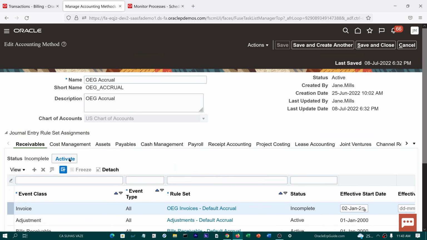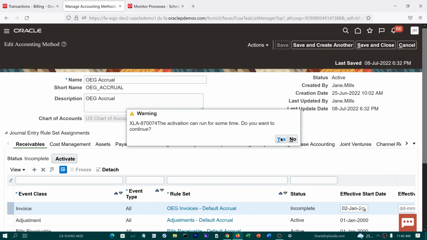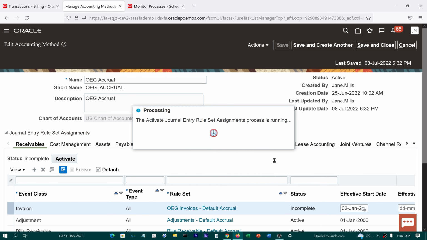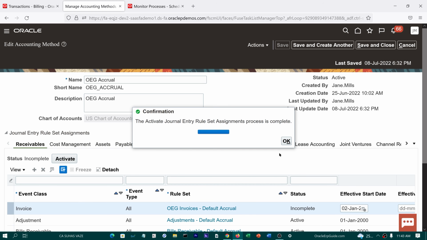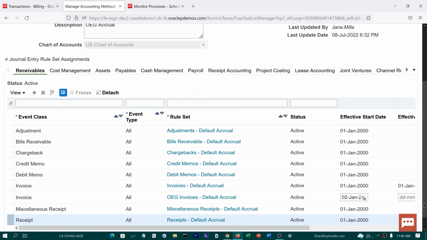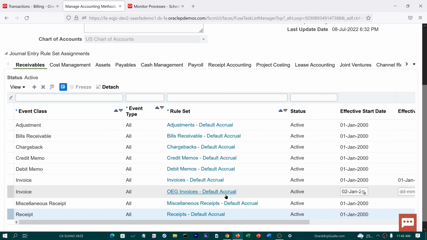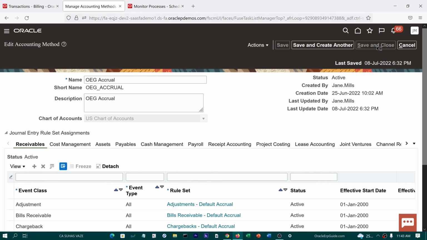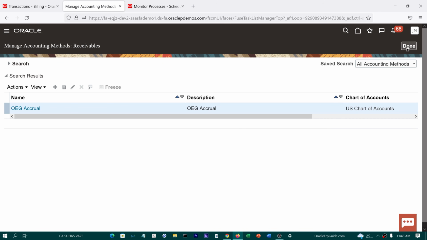We have to activate again since we have made the change. Wait until activation happens. Click OK. Check this one and check this one as well. Save and close again. Click Done.